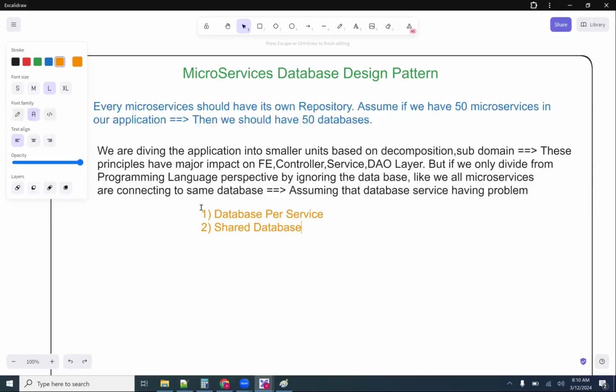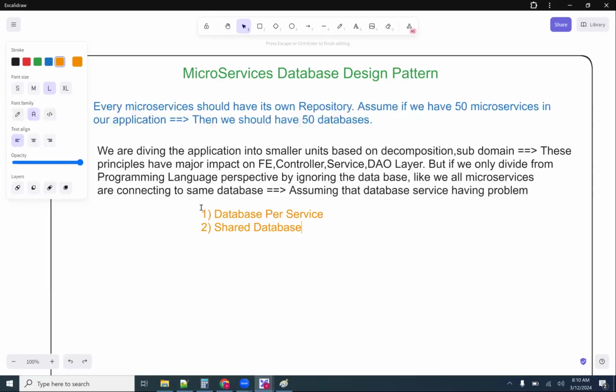That is part of these two things here, database per service and shared database. Maybe I'll go through these two principles tomorrow. In the upcoming classes, you will get a code, where you will gain interest by seeing the code and everything.